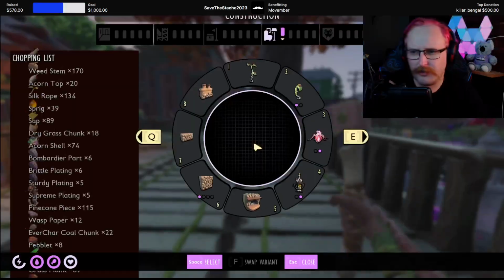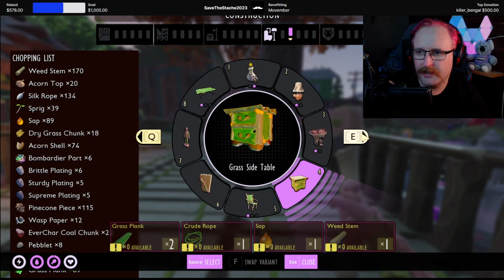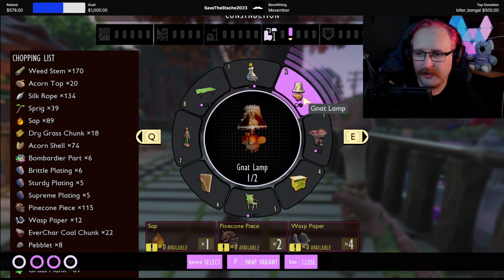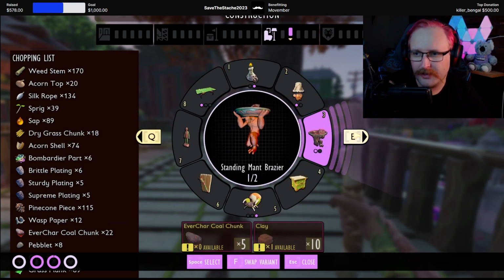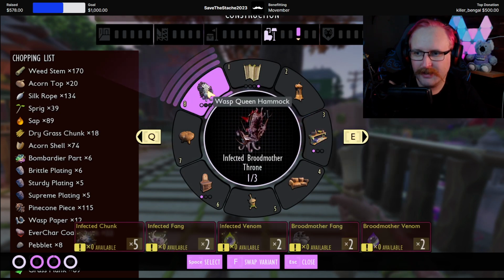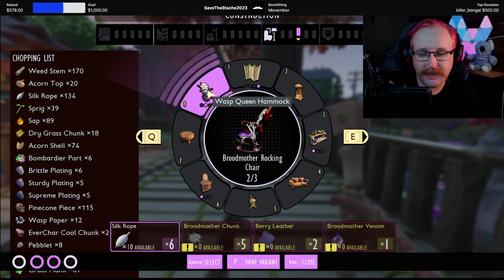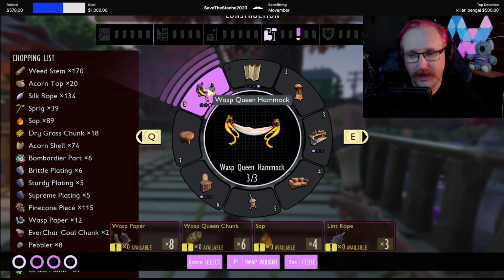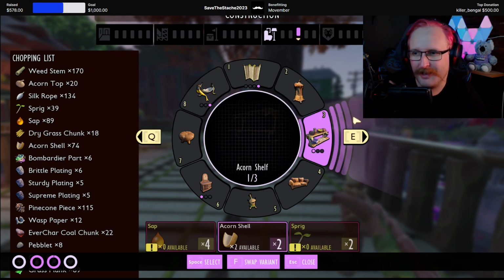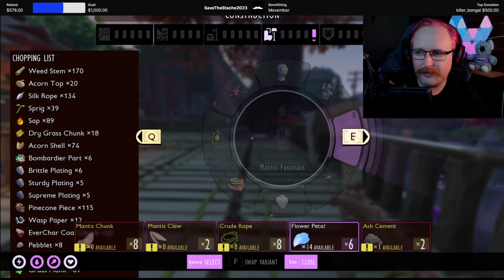Oh wait, I didn't show you the rest of the items. So we got the broom on the chandelier. We also have a gnat lamp, which is again pretty dang cool. They also added in, where is it? This, so we have the infected broodmother throne, which is really nice. We've already seen that. They added in the standard broodmother rocking chair and the wasp queen hammock. And I mean, I'm in love with all the stuff they're doing for this. I think their update is pretty cool.